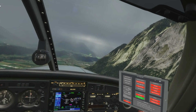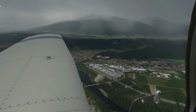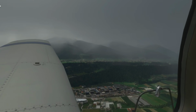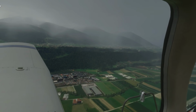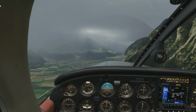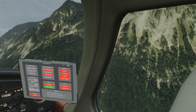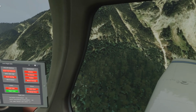Also, I want to answer the question, is the Reverb G2 still the king of clarity? Oh hell yeah, it definitely well is. Even though there are higher resolution headsets out there, you try running them, even with a 3090 at native resolution. I can actually run this at native resolution very, very easily and get fantastic frame rates anywhere, particularly in the Microsoft Flight Simulator world. I really can. And even if I gradually go down to 22.5 frames and then back up to 45 again, or even 30, it's quite seamless and it's not a problem. I don't even notice it, because that's one of the areas that they have been working on, and you probably wouldn't even know that unless you're a geek like me and notice these things.